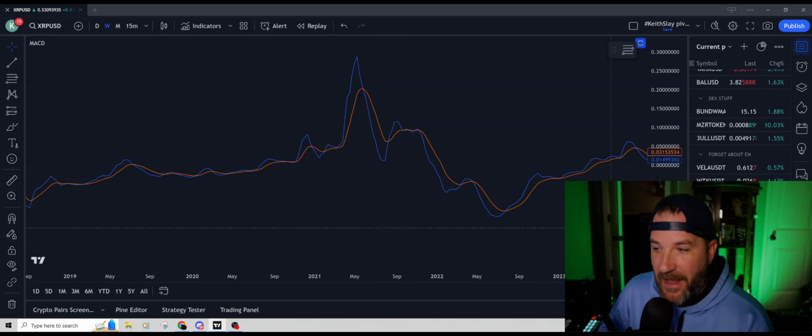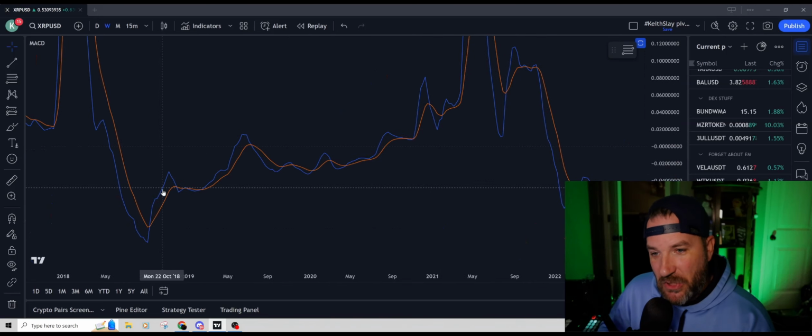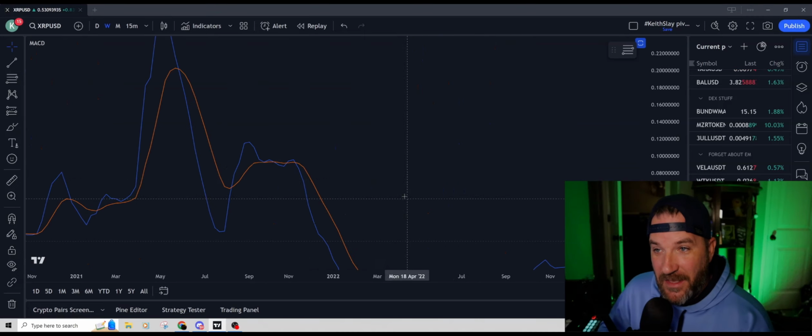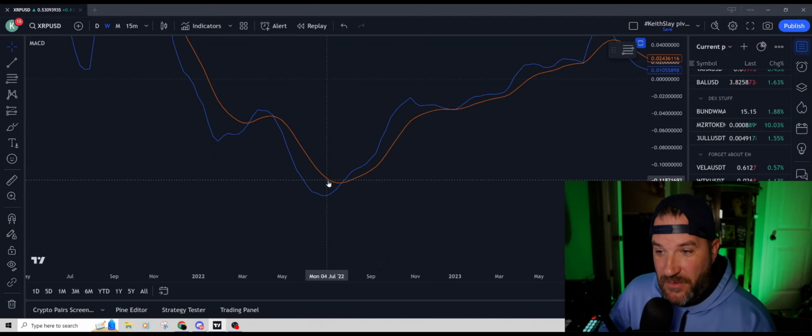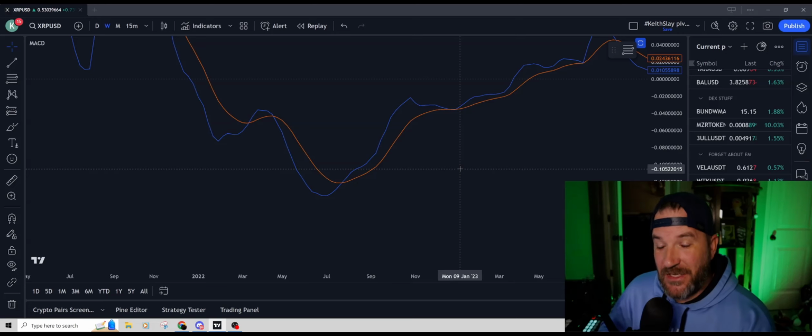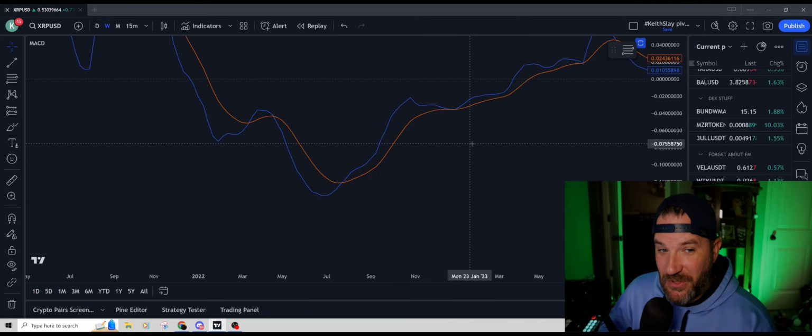Just take a look back at this indicator and look how closely the blue and orange line stay together. When they get far apart, as you see here, it's likely that the chart may be reversing. Likewise, on the way down, when you see the lines get far apart from each other, it's likely that the chart may reverse. And we use this in conjunction with the chart, which I'll show you in a minute, but first, I'll show you the rest of these parts.